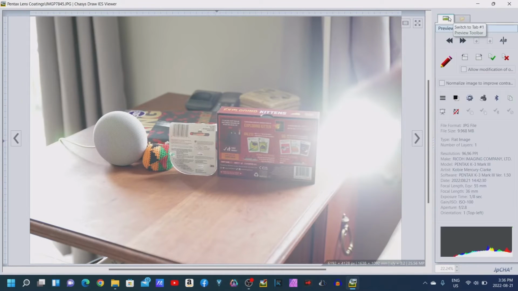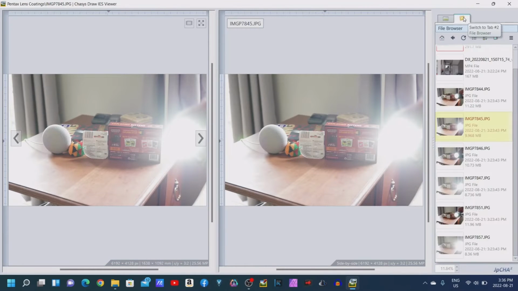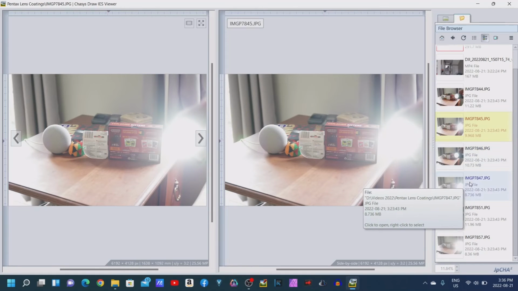Now this is where things are drastically different between the lenses. Again, right side is the DA Star 16-50 f2.8 PLM. Left side will be both the 35 millimeter limited f2.8 and the DA 18-135 WR ED SMC, or whatever way they want to say it. There are too many acronyms in Pentax lenses. They should just keep it simple.